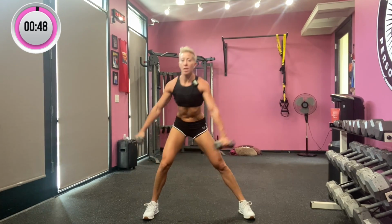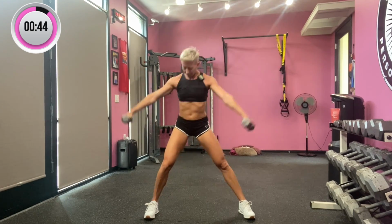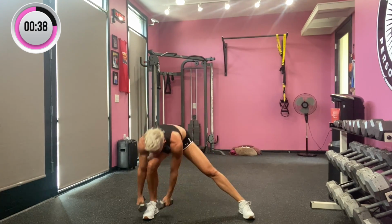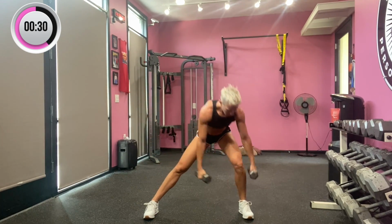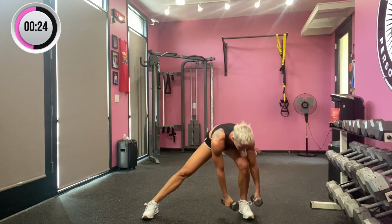Sit low and open. Lift and raise those shoulders. Lift. Open. Breathing. Drive through that booty.